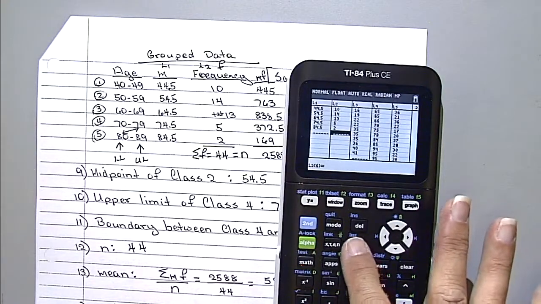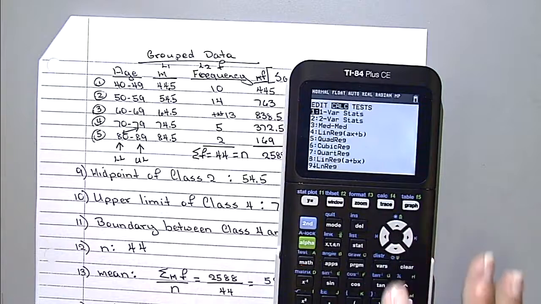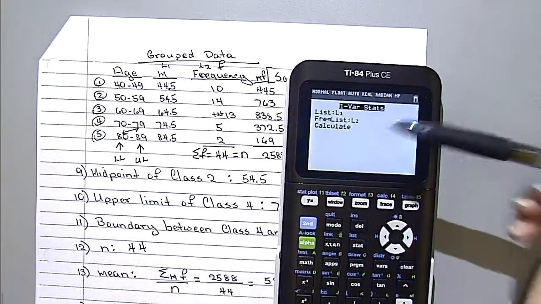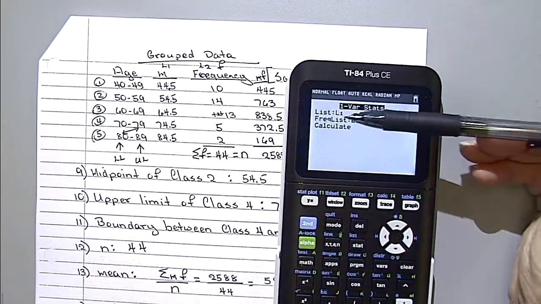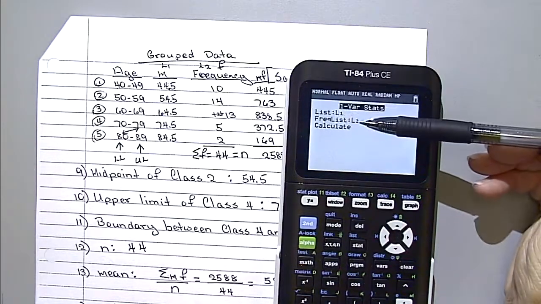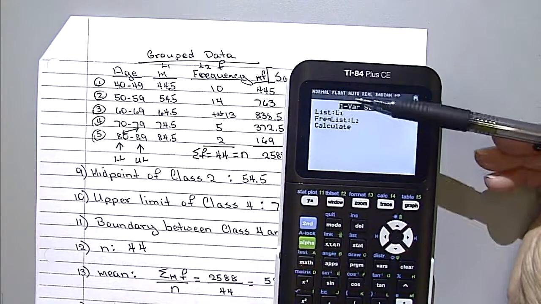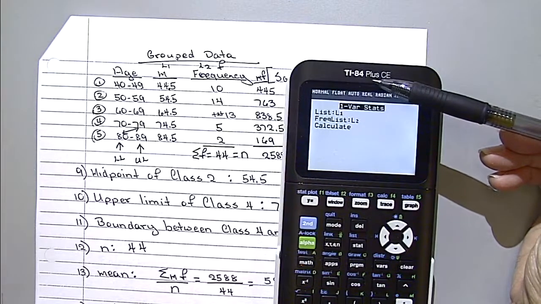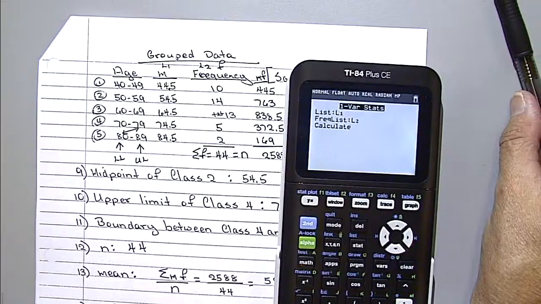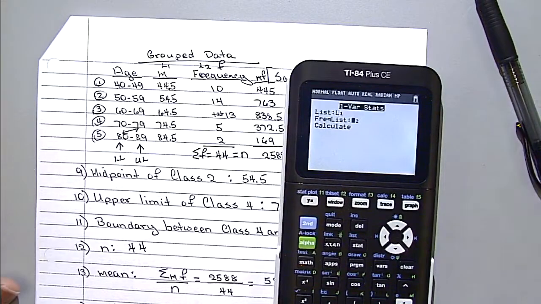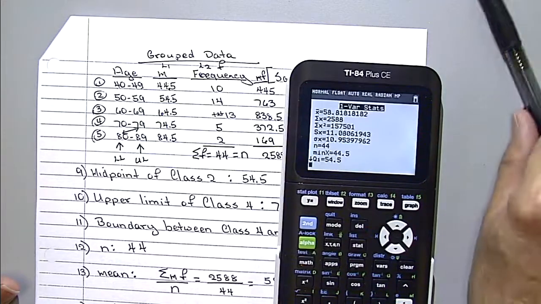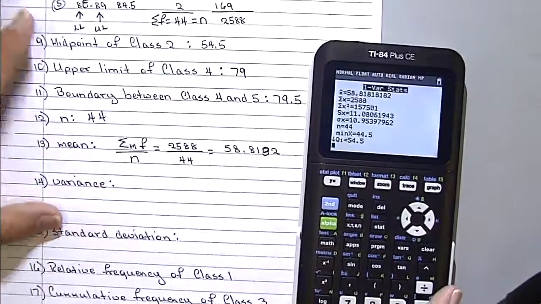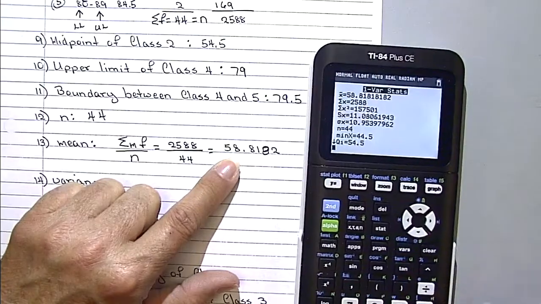And then you go stat, and you're going to go over to calc, and we're going to do one variable statistics. Now what I want, this time I have to have a frequency list. I say my midpoints are in this one, my frequencies are in this one. If you don't have this little menu thing, then it's going to come up with one variable statistics, paren, and you're going to say L1, comma, L2, close paren, okay? If you're in an 83 or something like that. And this one's going to do it for me, and it's going to run the statistics. Now let's see how close we got. What was that mean that we calculated? That looks right, doesn't it?